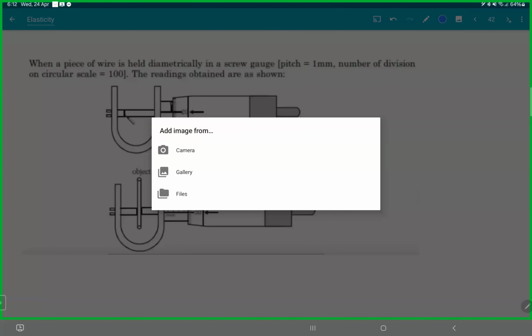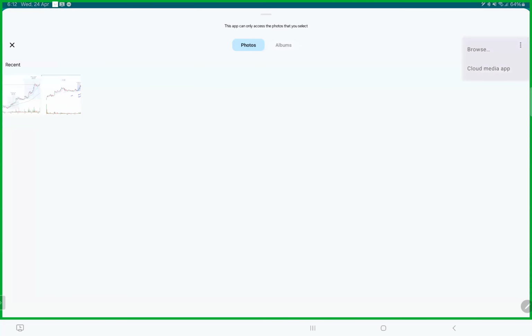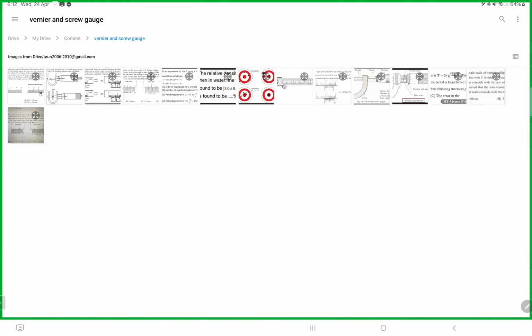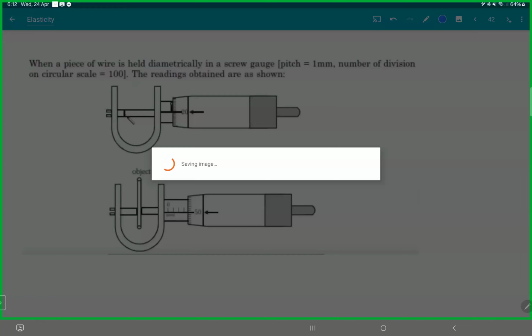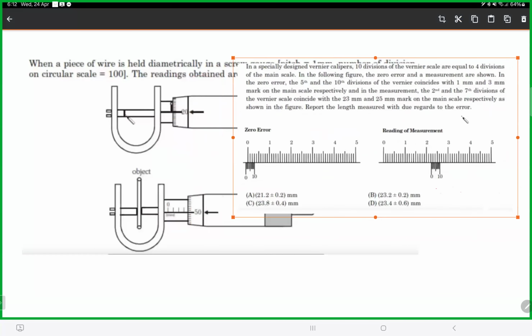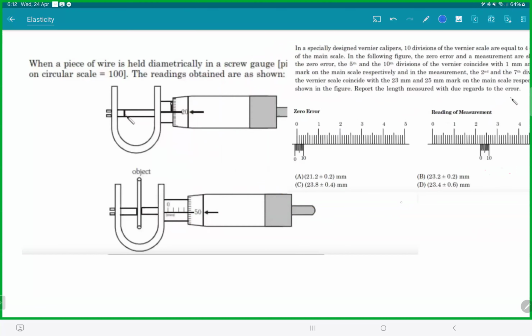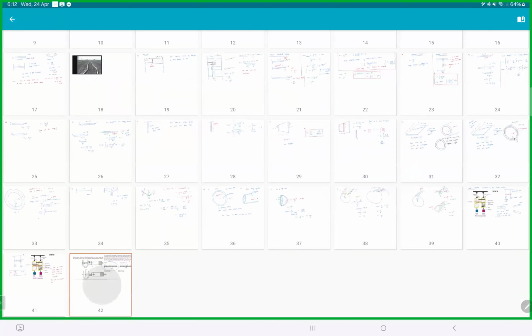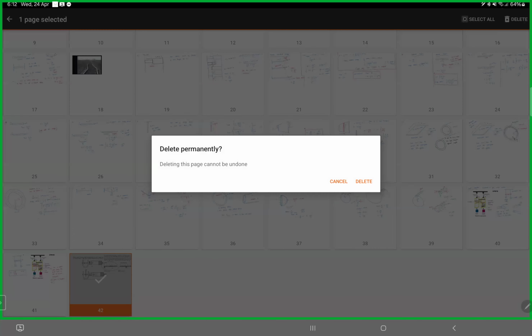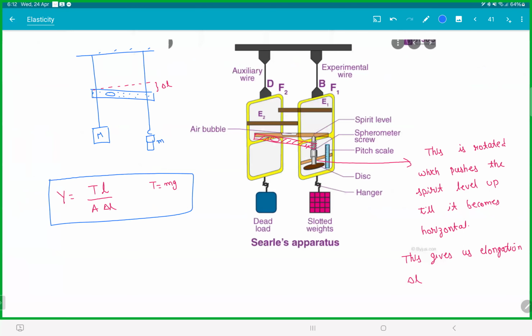And then they will say, when the screw is rotated to keep the spirit bubble horizontal, let's say this is the reading. I'm just giving some random examples, like with the vernier calipers. So the delta L is measured with the vernier calipers, and the radius of the wire is measured with the screw gauge. So this gives you the delta L, and this gives you the radius of the wire. And then they'll ask you to find the error in the measurement of Young's modulus. The question will be pretty neat, but we will do it when I teach you errors in the end. So as such, there is nothing in the question on Searle's apparatus, but you should know the concept, because when you hear the word Searle's apparatus, you should know what they're talking about.